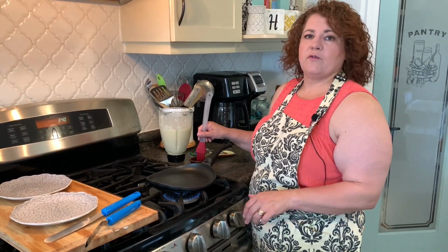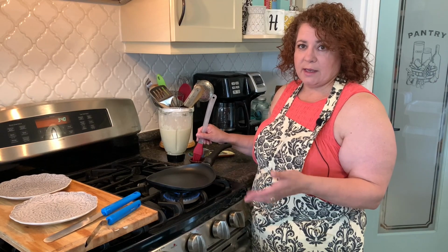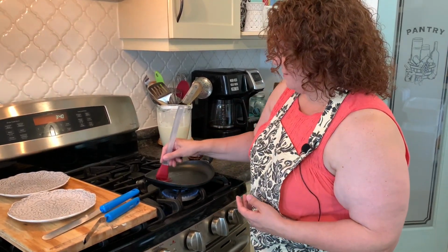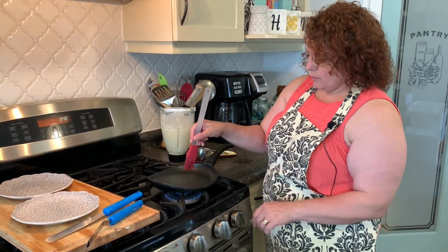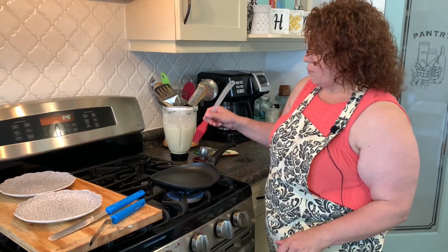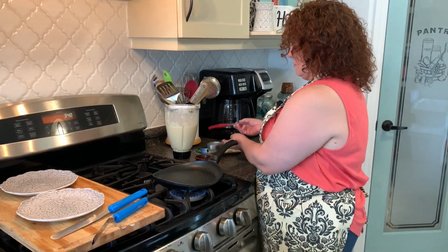And don't be afraid if your first crepe doesn't turn out, because my first crepe never turns out. It's usually the one that I get. It's usually the only one I get. Okay. So we'll wait for the pan to warm up a little bit, and then we'll pour the first one.